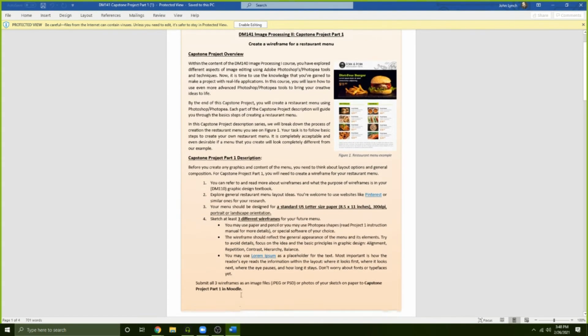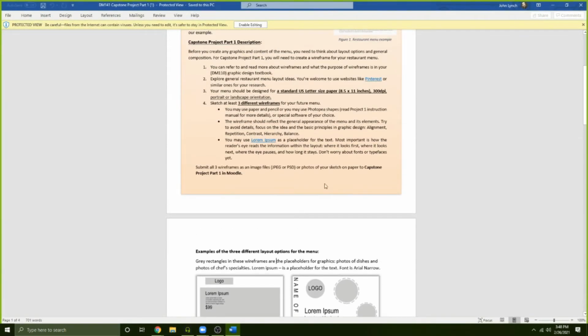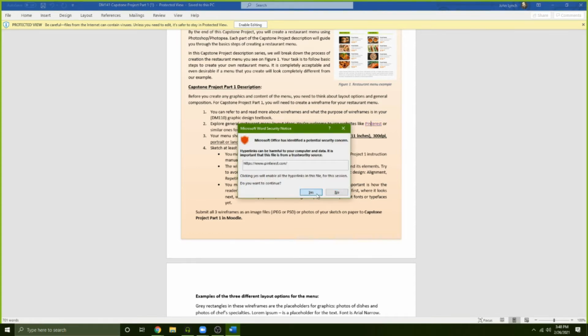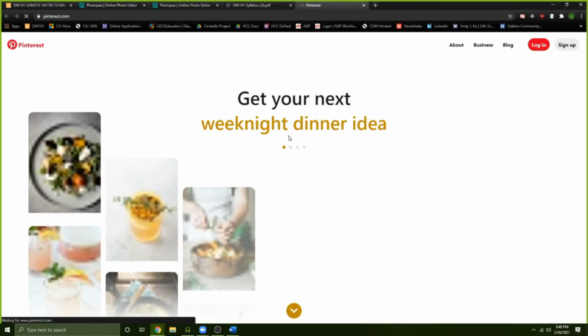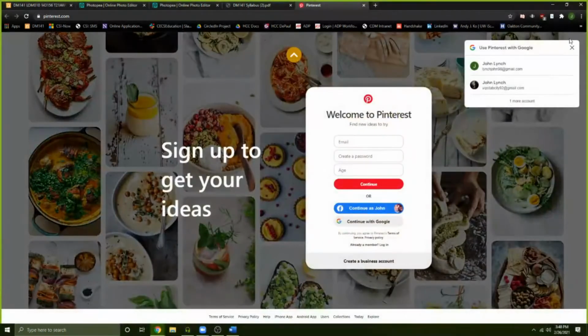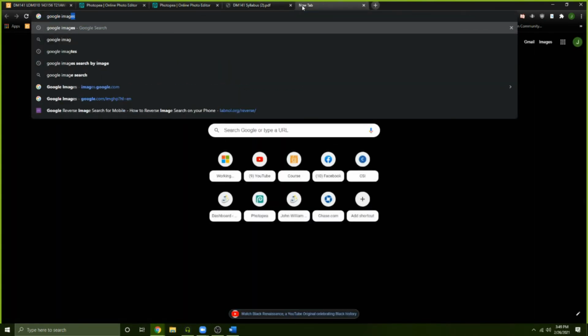Let's see here. I'm going to go ahead, and now I went into my 8.5 by 11 inches, and I now have my basic layout of my item. And now I need to think, okay, how do I want my logo or restaurant to look like? So again, you have a few examples down here. There's also Pinterest, which is linked right here. If you control click on that, or you just type in Pinterest online, you can see there's a few images here. Let me look up Google Images as well really quick.